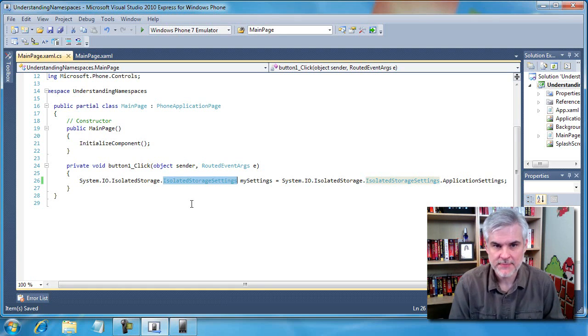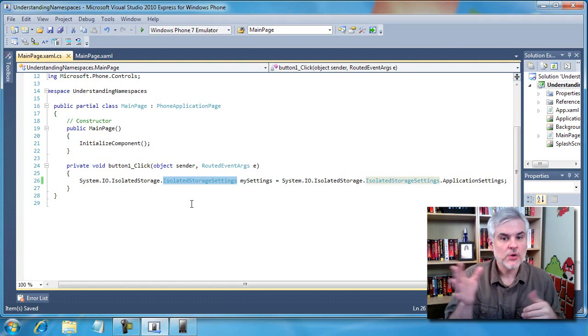The IO namespace contains namespaces that deal with input/output, or rather getting data into and out of the application. The IsolatedStorage namespace further separates out those classes that deal with isolated storage, which, as you'll learn on day 3, allows you to save data to the phone's flash memory. Then IsolatedStorageSettings is the actual class name that we're trying to create an instance of.